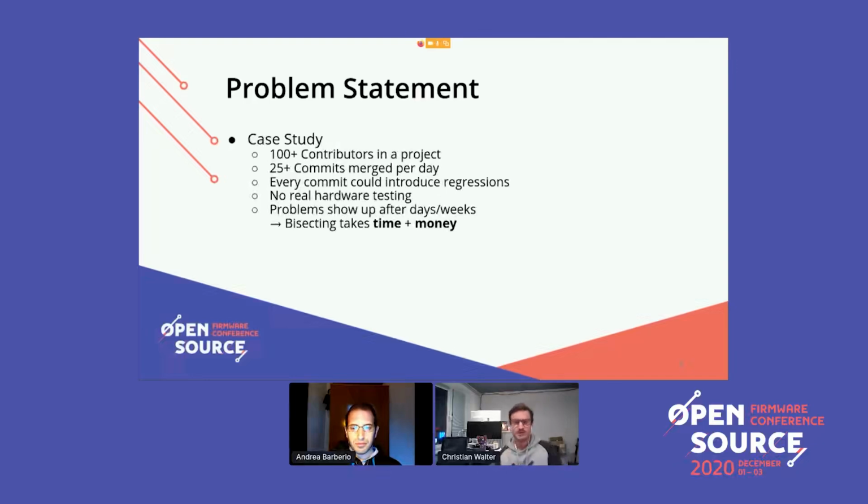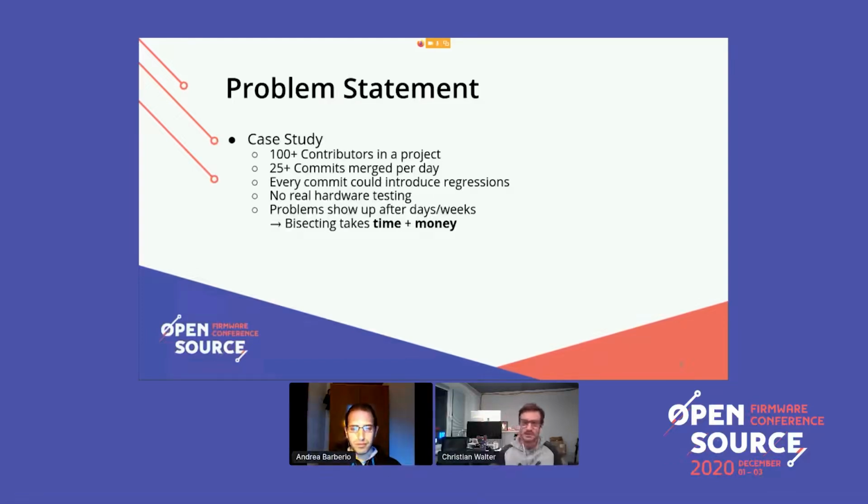So imagine this, right? You have a project. This project has 100+ contributors. Not sure how much code it has, but it's quite a lot. And I just checked the commits that came in the last 24 hours, and it was roughly 75 commits that got merged. It was quite a busy day, so normally it's something between 10 and 50 or so, but 75 can also happen from time to time.